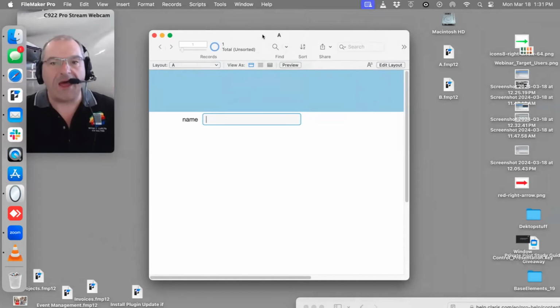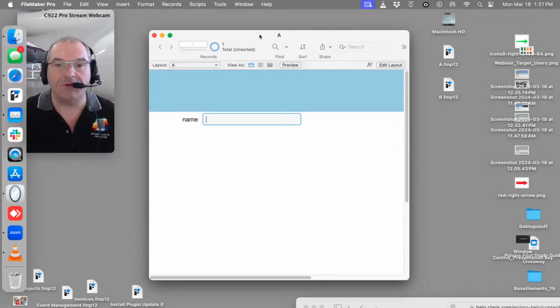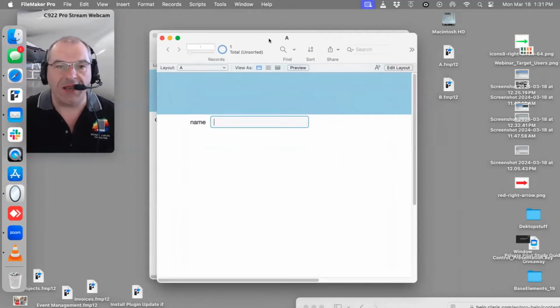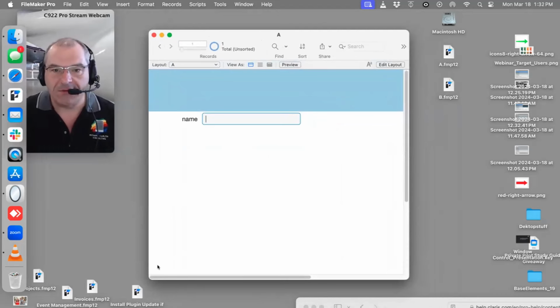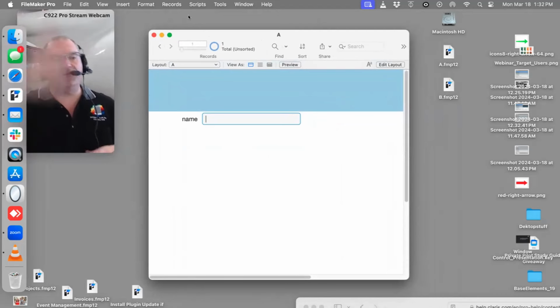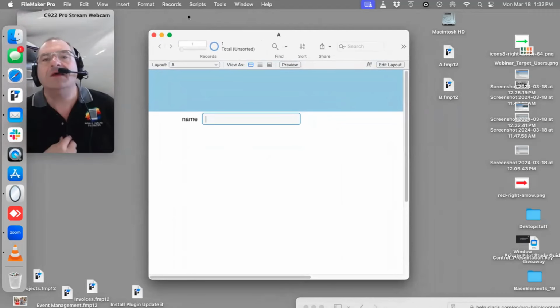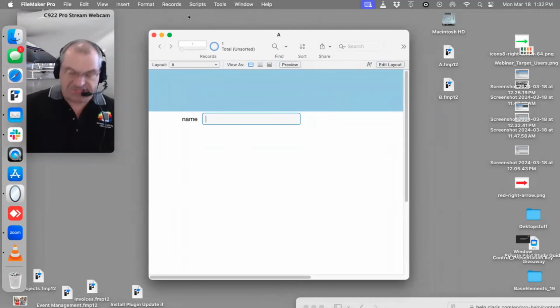Pro is a multi-window environment on Mac and Windows. Go, because of the screen real estate issue, is a single document interface. You only have to have one area. And I'm not going to discuss splitting the screen into operating system and splitting the screen and putting different, those are different applications and different windows.